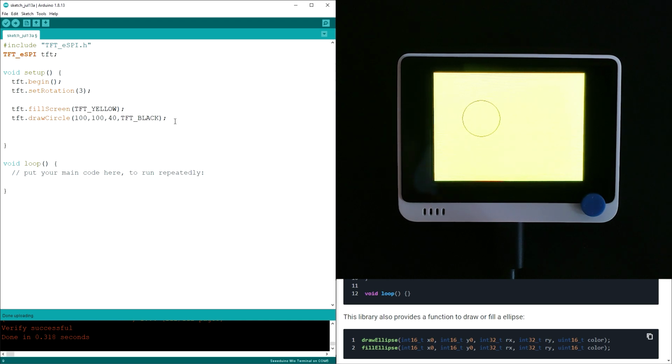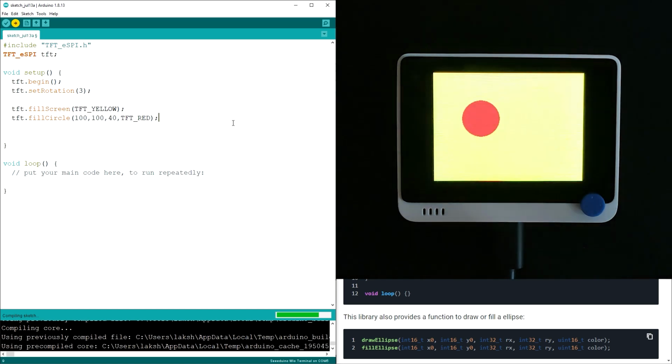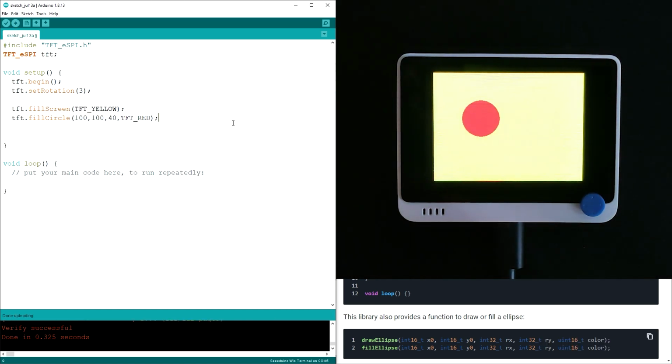We will fill the circle in black. So we just want to change this draw into fill, and then okay, for a change I will change it to red. We used black all this time, so I will use red this time. Let's see. So it has to fill the circle in red color. Yes, so it's filled in red color.